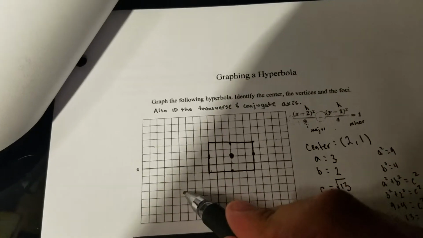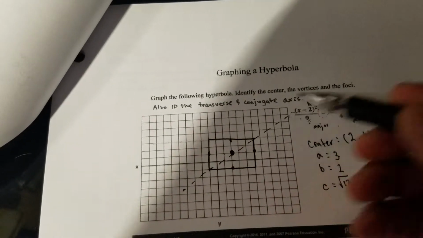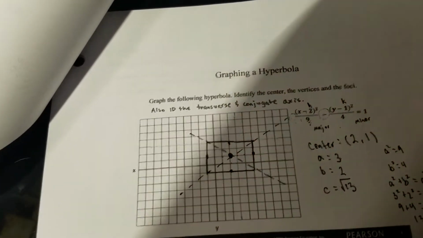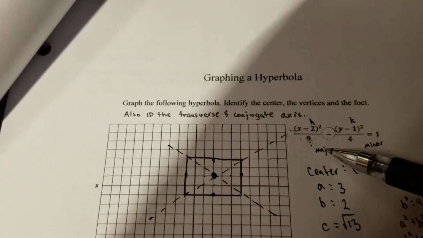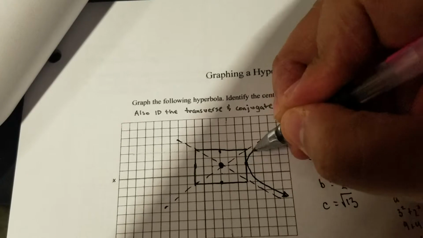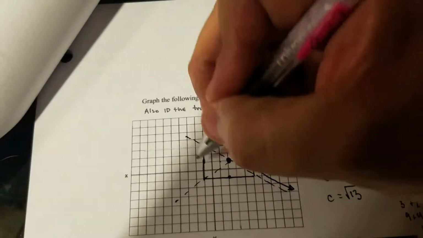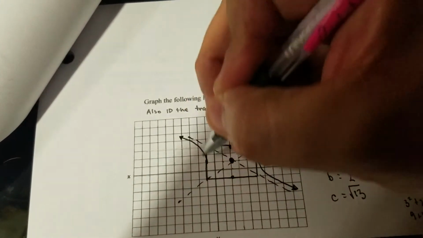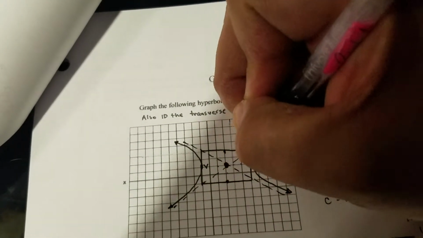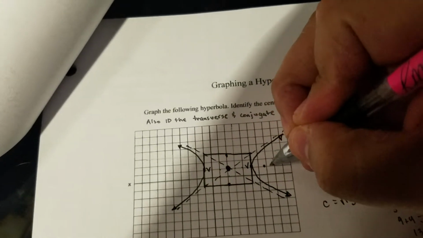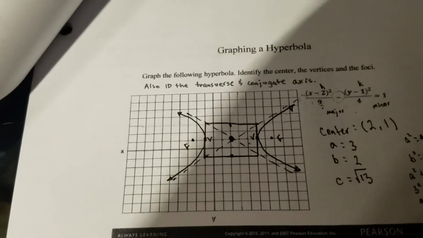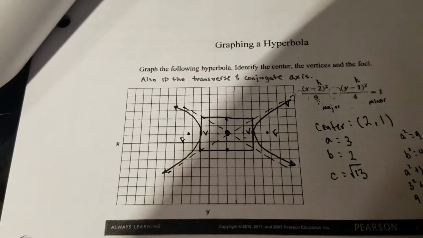And I'm gonna make my asymptotes through these points, the edges. Notice how they're going through the center. And because this is the major axis in the X, that means that I open in the X direction. This is how I work this out. Okay, where this is the vertex, this is another vertex. Over here would be somewhere my focus, okay, and this is the shape that I made.